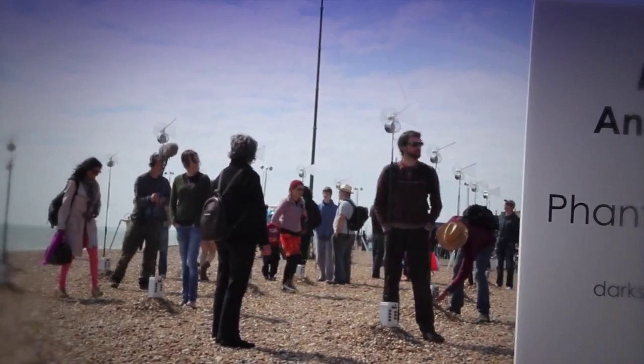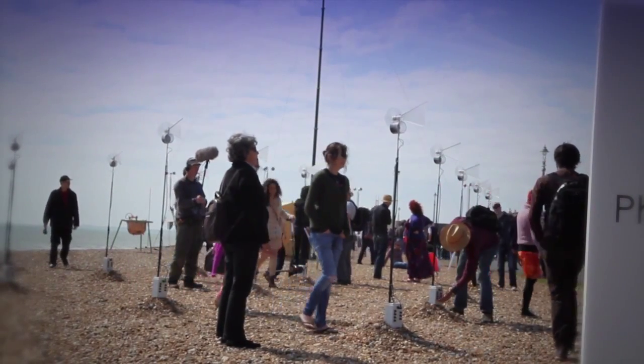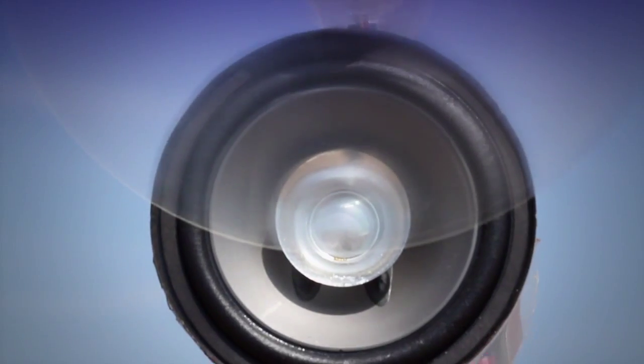I suppose I started off this whole project looking at how the wind behaves, the dynamics of wind, and listening to the wind in trees, in reeds, or blowing through the house, etc. And what I wanted to do was create an installation that was both visual and sound, and that the visual element created a visual dynamic for the wind, so that as the wind gusted, you would see the changes in it. And so that's the reason I went for something that uses multiples.